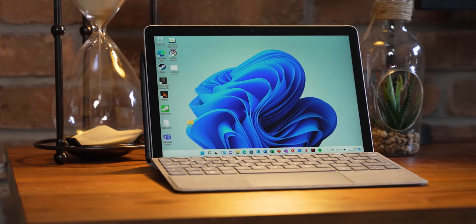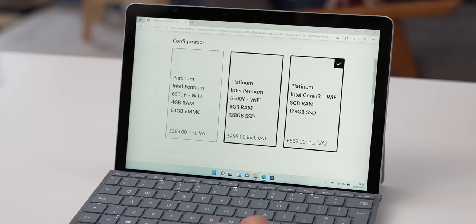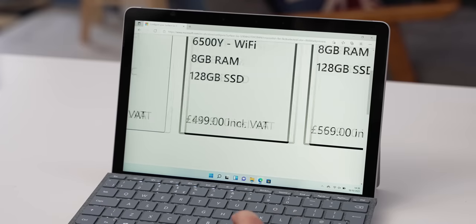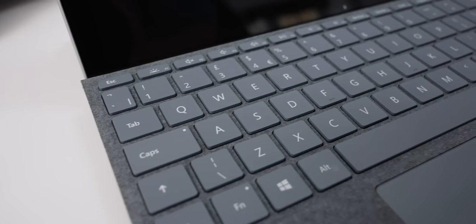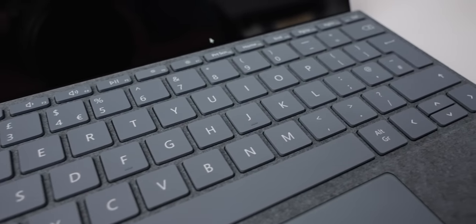There's potentially a bigger issue because once you go up to the mid or high-level specs and then add a type cover keyboard — which I would definitely recommend because without it it feels a bit incomplete — this does start to get pretty pricey. Once you move up to the mid-spec with its equally lightweight performance Pentium, you're suddenly at £500 or £625 with a type cover. And if you go for the Core i3 version, you're looking at around £700 with a type cover. For that much money, you can get a far more powerful regular laptop with more storage.